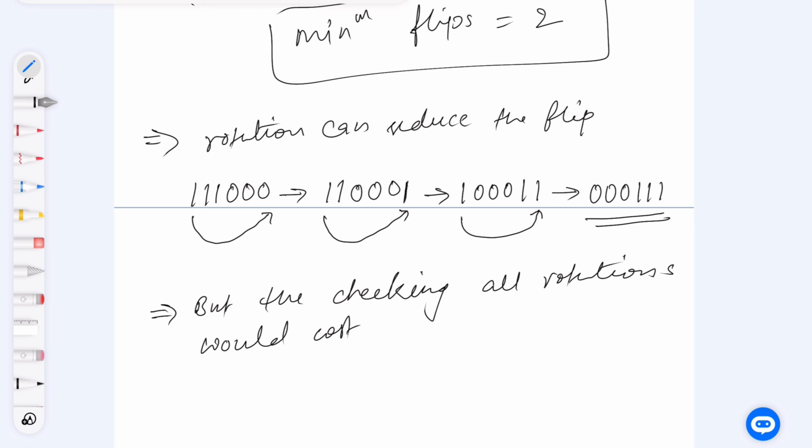It should cost O of n square. I'm correct, right? Because if the given string has n characters, we have to check all the strings.